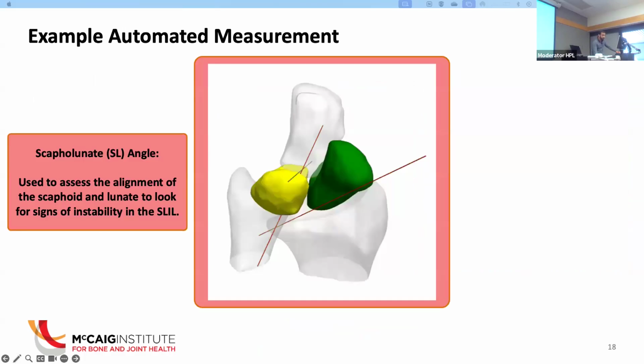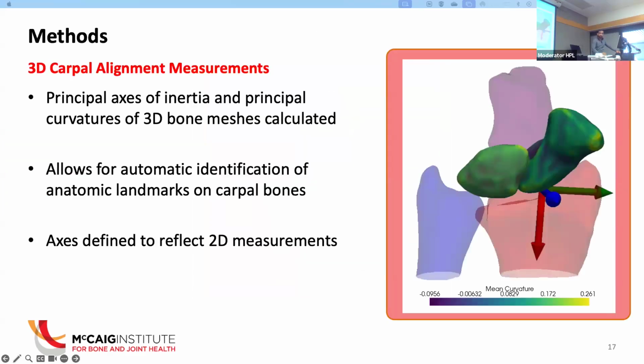Yeah, and maybe talk a little bit about how you would define a coordinate system for such a round bone like that. Because I guess some people have said, like surgeons have said, you should use these landmarks. Yeah, so all of these measurements are replicating what they do in 2D. It's the measurements that Brody, that orthopedic surgeon, took. So I'm doing my best to mimic those measurements on the 3D models here. The reason I account for the principal curvature as well is that when you take just the principal axis of inertia, there are going to be slight differences in where that landmark would be, based on slight differences in the curvature of the bones. So I'm taking essentially the local maximum of curvature to make sure that it's consistent across all individuals with different morphology. So do you look at the principal axes and then do a little local search based on curvature? Yeah, it's just a bit of a refinement to make sure that it's consistent across everybody.